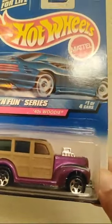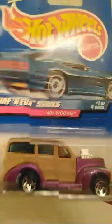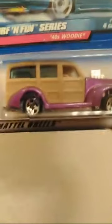This is from the Surf and Fun series, and it has like a little Hawaiian flower on it. 40s Woody, and it is like a wood pattern on the doors. I don't know if y'all can see that. But this is super cool and a beautiful purple. A lot of these cars are purple. But they are awesome. Check this one out, Rusty.